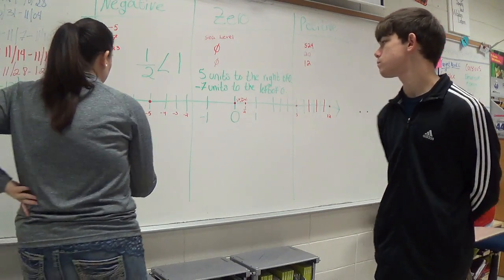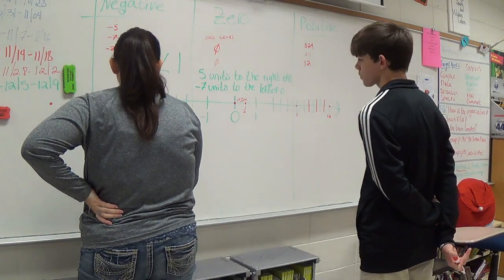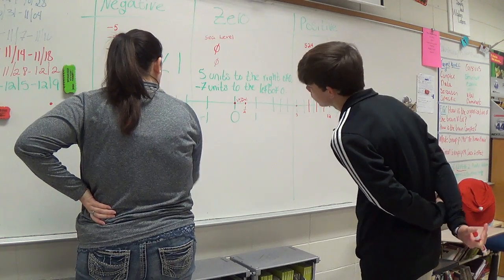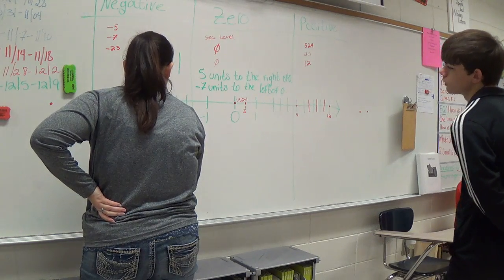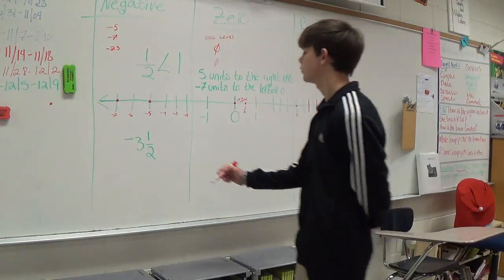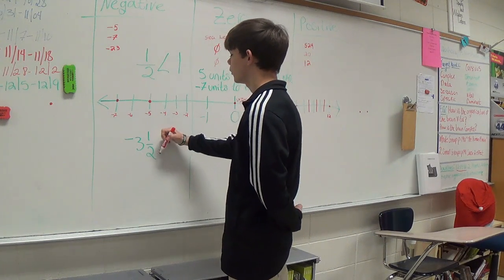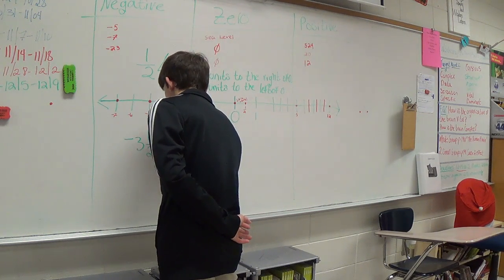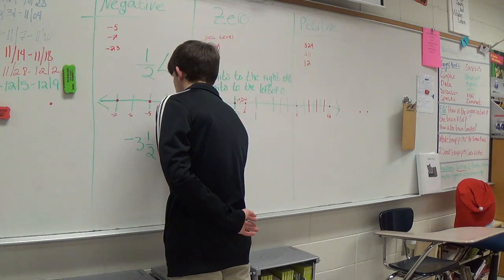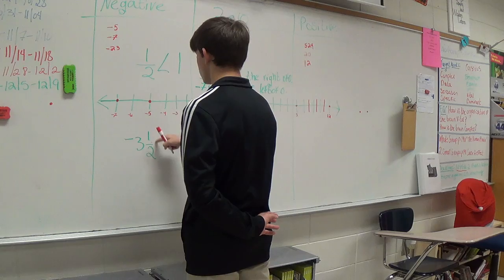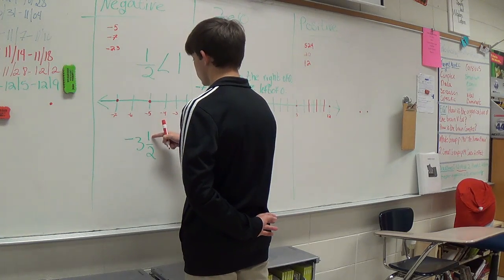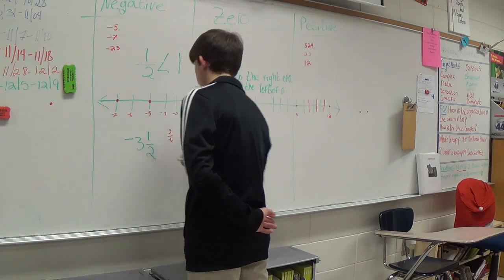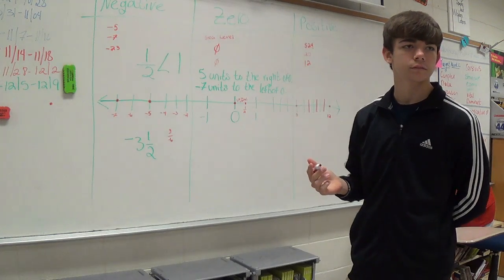Good. All right, so what about negative... All right, so work that out for me and tell me what you get. Tell me if your solution is an integer. So that would be -6. -6 plus 2 plus 1. That would be -3. All right, so we've got an integer. Where would it go on the number line?